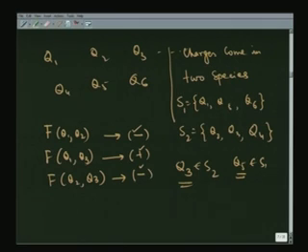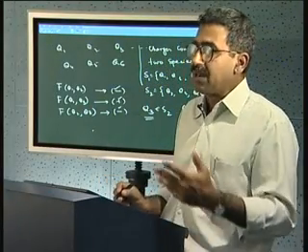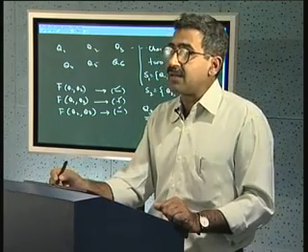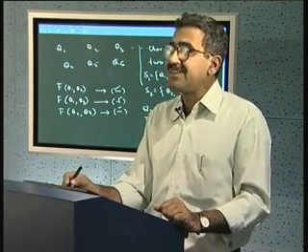Therefore, by this time you should be familiar, it should strike all of you that this is nothing but the multiplication of numbers plus 1 and minus 1. Plus 1 into plus 1 is plus 1, minus 1 into minus 1 is plus 1, and plus into minus is minus. Therefore, arbitrarily, by choosing some convention, we shall say that one of the sets has positive charges, the other set has negative charges.